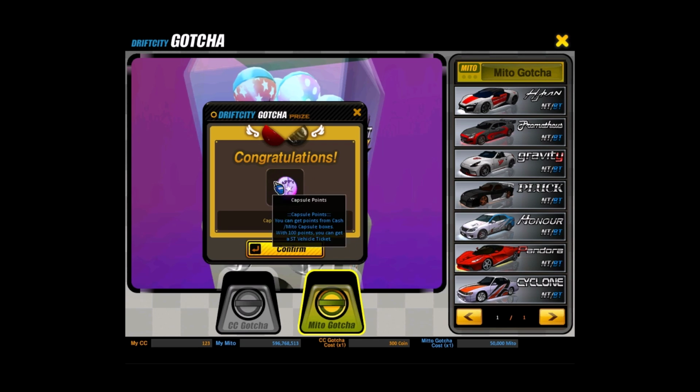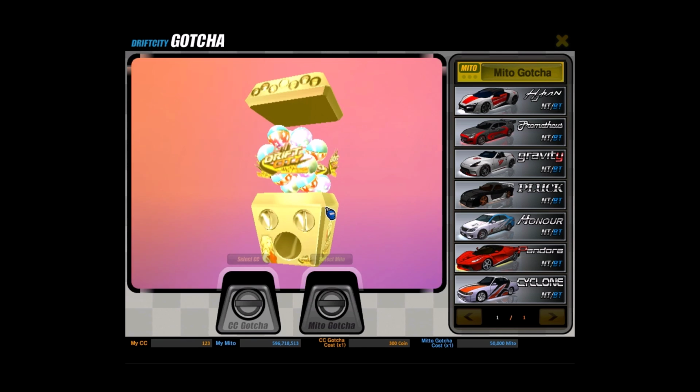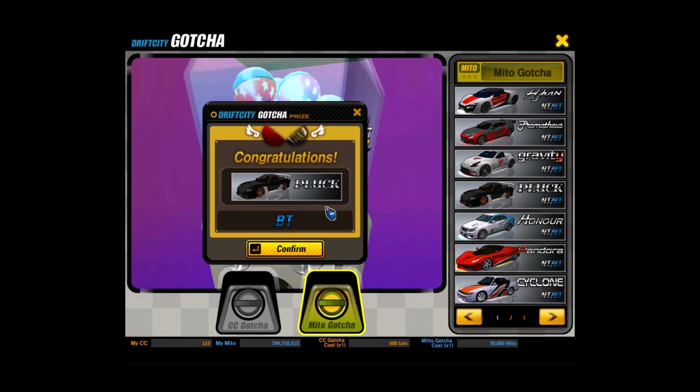Oh, well, this is another item I wanted to speak about as well. So normally, let's try again, so I can show you correctly this time. Okay, there we go. Normally, you're going to receive a vehicle. So congratulations, and you'll receive the vehicle. This one being Pluck. And it'll tell you what variant of Pluck. In this case, I got the BT version of Pluck.